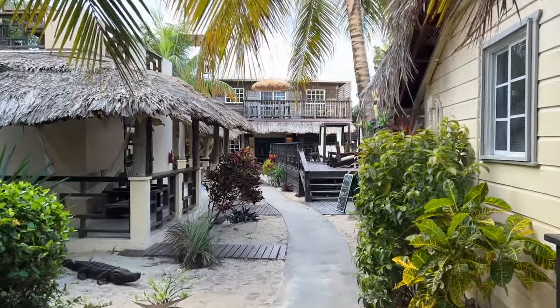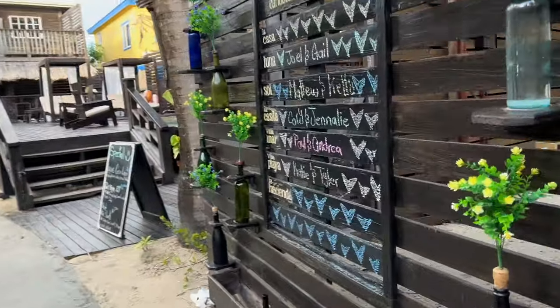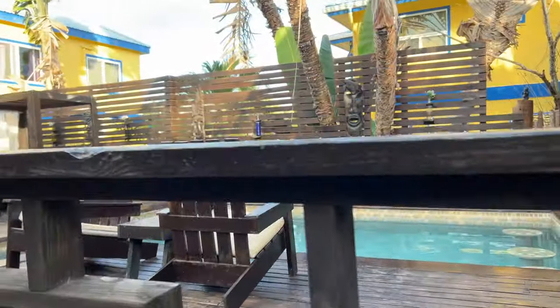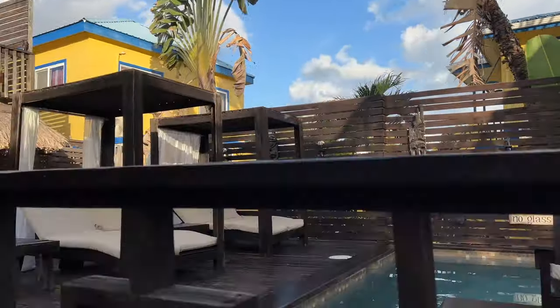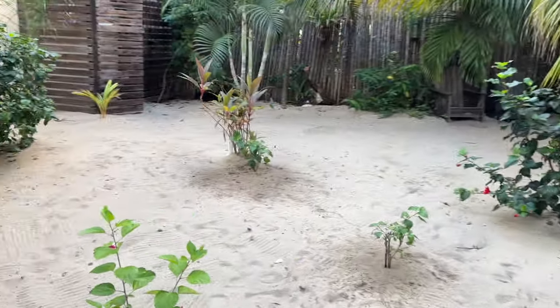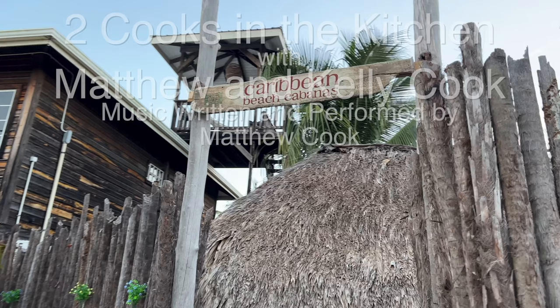And look, we really were here in the water, I think, too. Yeah, we were in the water. So when it's time to leave, here you go. You walk out. It's like a sad, bye-bye bar. Sad walk. Bye-bye pool. But you get to take with you a whole suitcase full of memories. It's a great place. We really recommend staying at the Caribbean Beach Cabanas. They fill up. Super friendly people. And adults only.